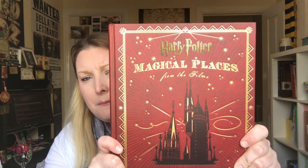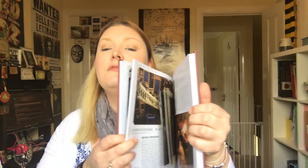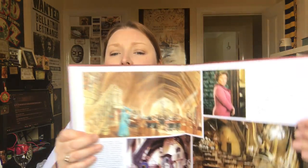The last thing is this book — Harry Potter Magical Places from the Films. I have recorded a flip-through of this book for people that are interested, because sometimes these books are quite expensive and you want to be able to flick through and see if it's something you want to buy. That will be going up soon and I will link it to this video. It's basically a big book of all the places from the films — gives you a little bit of information, set photos, sketches, concept art, all that kind of stuff. It's really interesting.